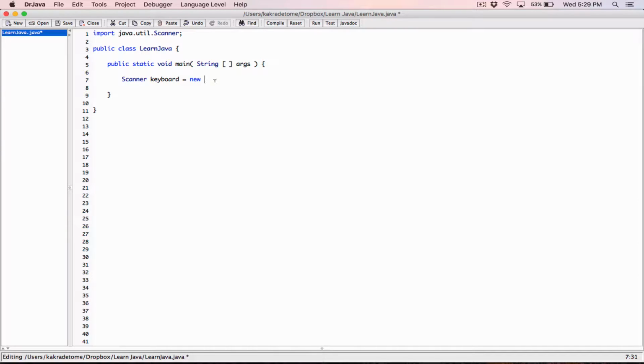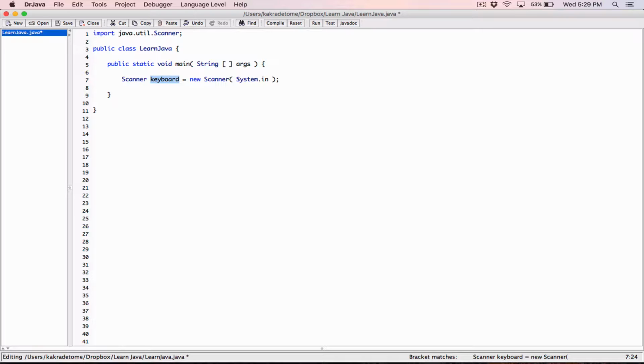So I'm now going to create the Scanner object in memory, and I'm going to pass in System.in, which is going to take in input from the user, but it's going to be in byte form. We can't always use byte data. We need it as an integer or as a string. We need those different types of data in our program, so we can't just work with byte data. That's why we're creating a Scanner object.